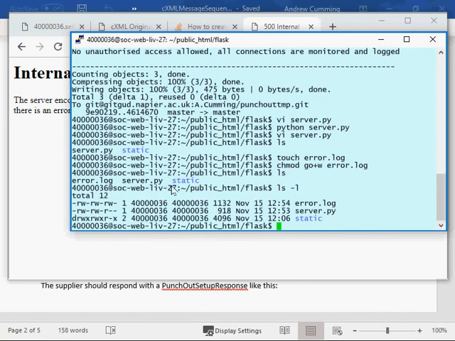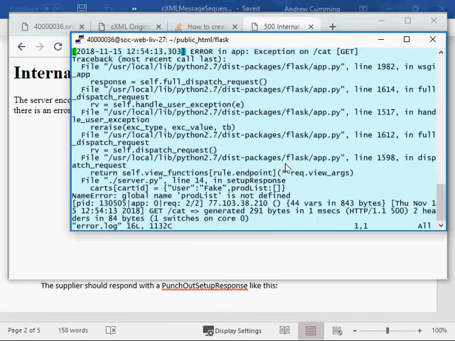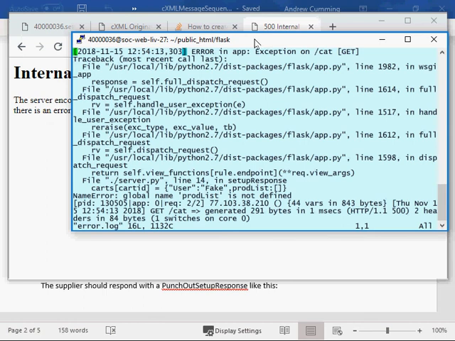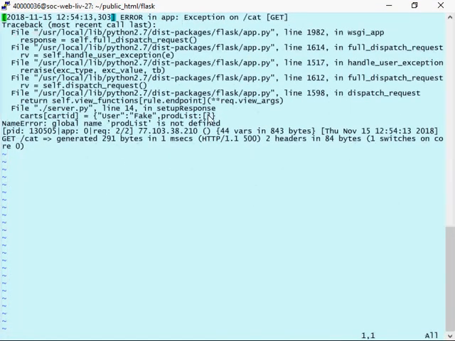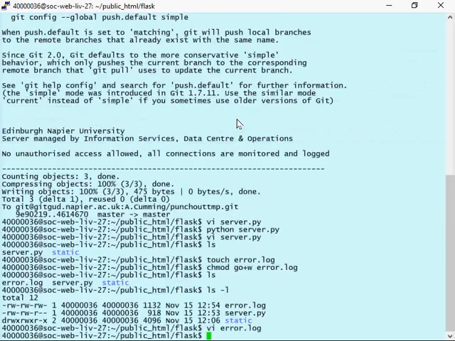And you see the error log file now has got some things in it. So the server has been set up so that if this file exists and it's allowed to write to it, I get details of the error. So vi error.log. Okay, an exception got called. What's the problem? User fake prod list. Can you see that prod list there? That should have been in quotes. Yep, it didn't know what prod list was.